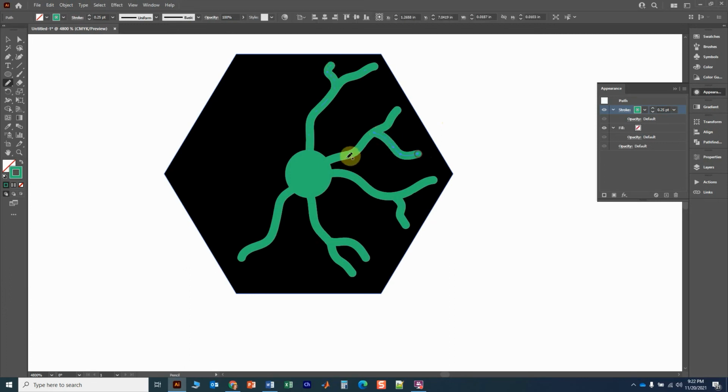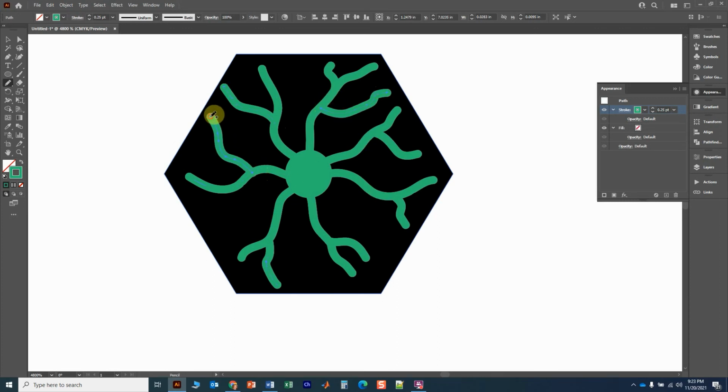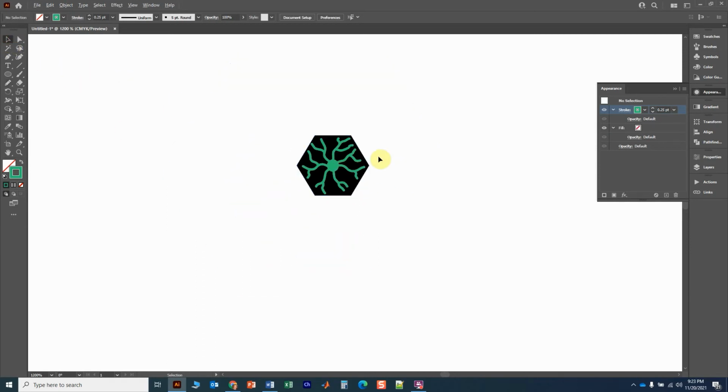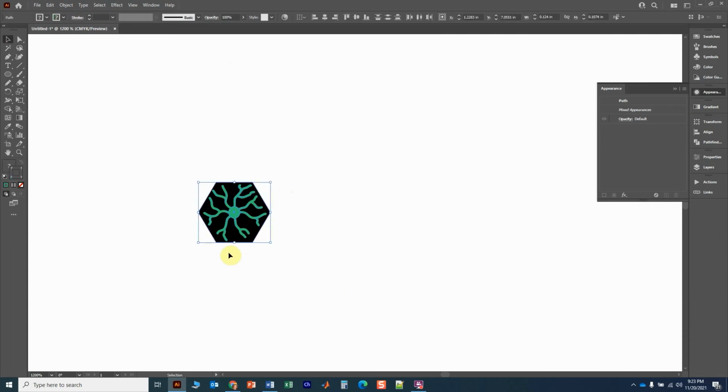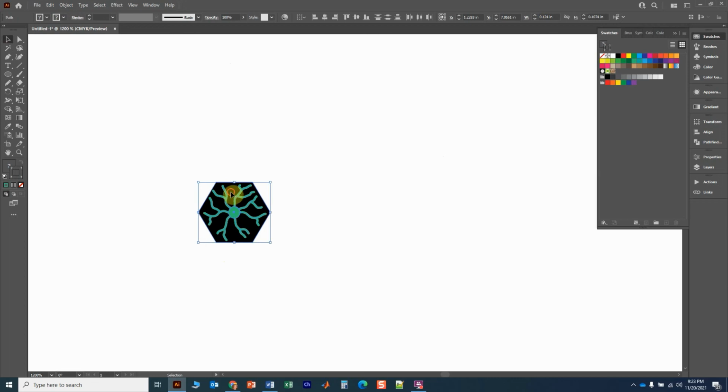Another trick is to draw it on another branch that you haven't just recently drawn, so it doesn't think that you want to modify the line. Okay. So now we're going to take this, select all of that, and then we're going to click on swatches and drag it over and then release. Now, the important thing is to click away so you don't have this selected anymore.